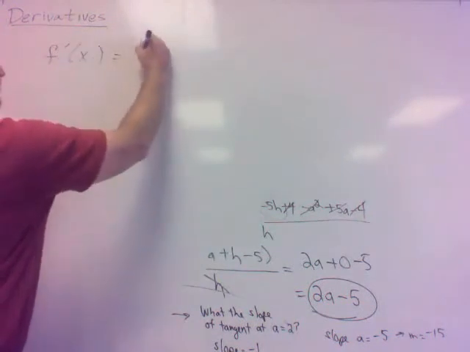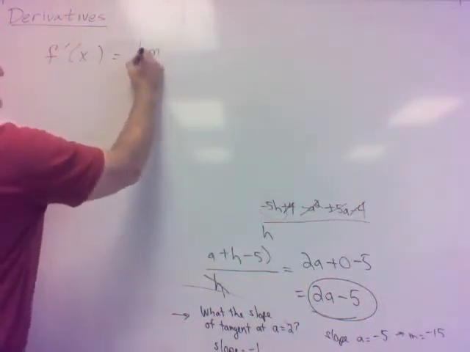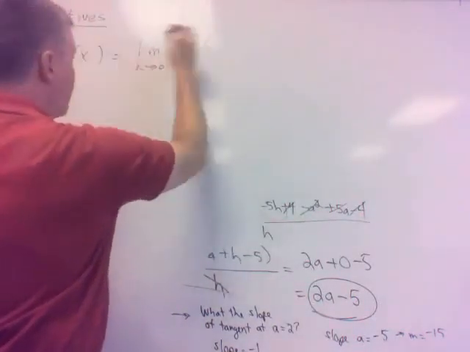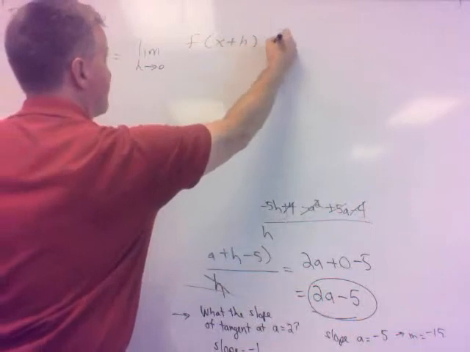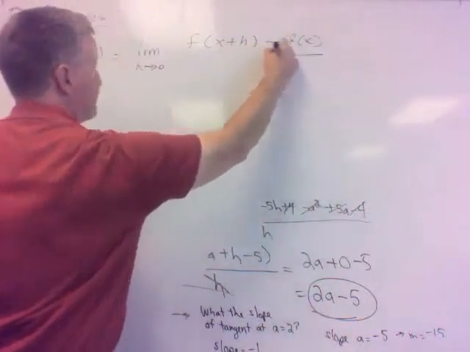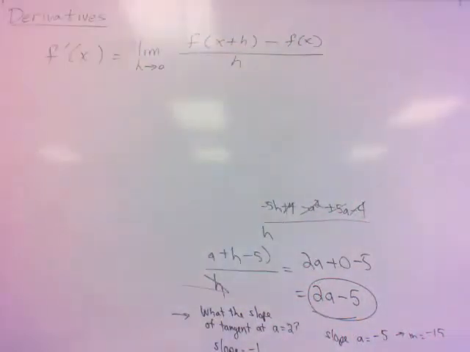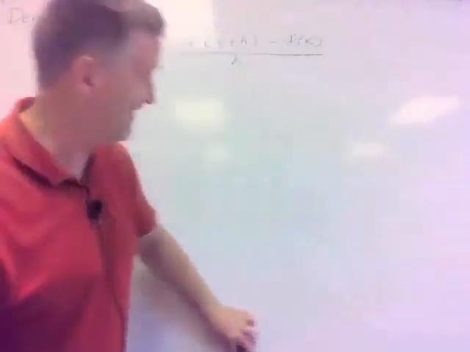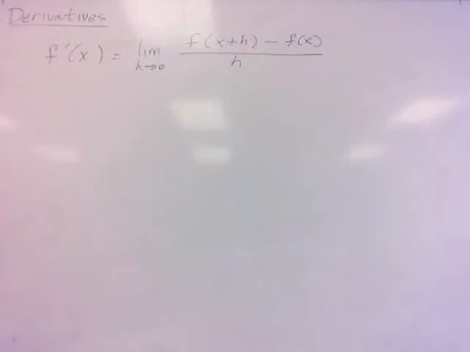And that equals, by definition, limit definition, h approaches 0, f of, instead of A now we have X, so it'll be f of X plus h minus f of X over h. Do you see that's the same thing? It's the very same thing. I'm using X, though, instead of using A. A was good for a while, but now we move on to bigger and better things here, okay? We're just going to call it the derivative at X, because that's what A is. A is an X value.